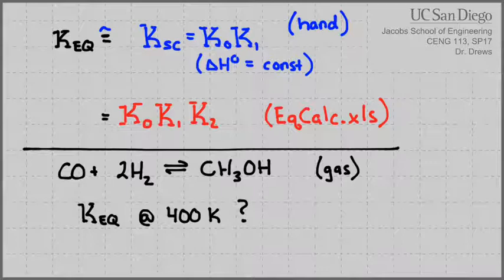There are liquid forms that we're going to look at eventually, but just for this example, we're going to figure out what is the equilibrium constant KEQ for the formation of methanol from carbon monoxide and hydrogen. In order to do that, I'm going to pull up the EQ calc sheet so that you can see it.